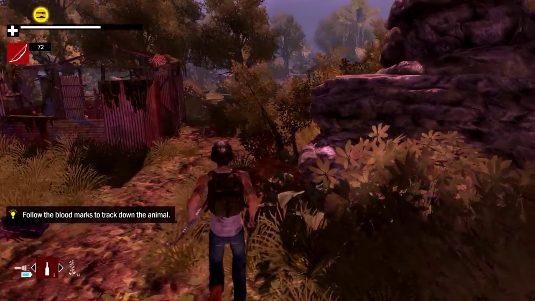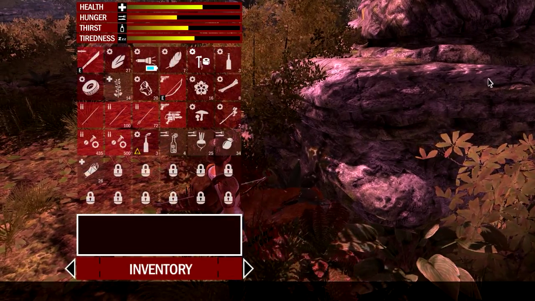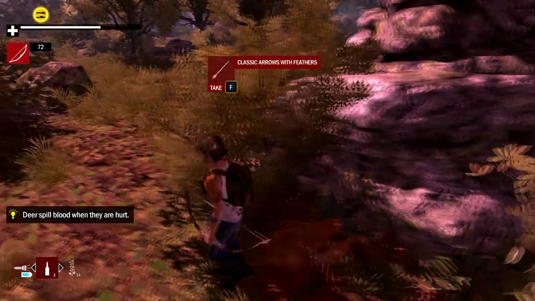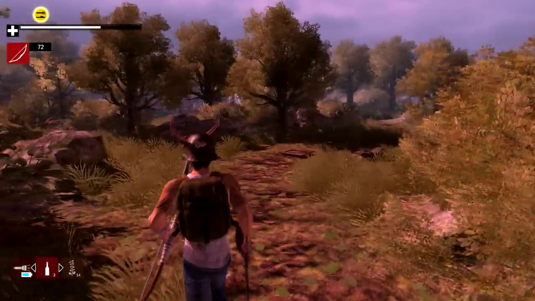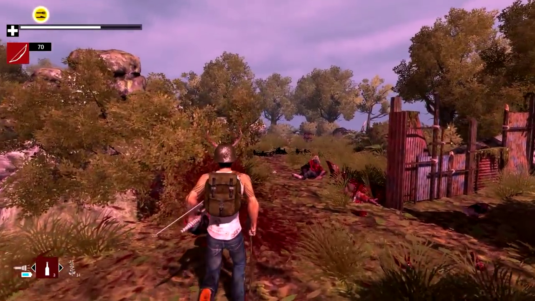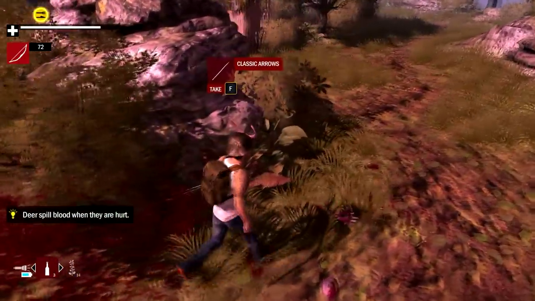Got it! Alright, so we've officially taken down our first animal in the game. Inventory's full. Oh, never mind. Drop this. We don't need the arrow. We need the meat. Oh my god! Oh my god! Oh man. That was a little too close for my liking.